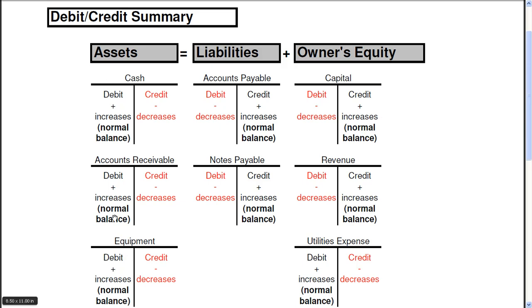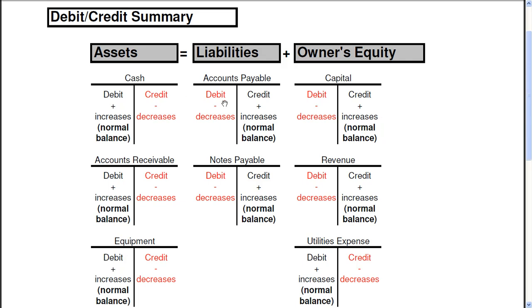In the first row we have asset accounts such as cash, accounts receivable, equipment, and we have liabilities and owner's equity accounts. And what we will see here are the rules of debits and credits. For our asset accounts, if we wanted to increase that account, we would post a number on the left-hand side of the account. If we wanted to decrease an asset account, we would post it on the right-hand side. And that is exactly the definition of debit and credit. It is nothing fancier than a debit goes on the left-hand side and a credit goes on the right-hand side.